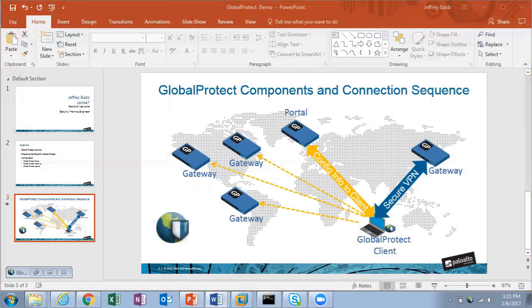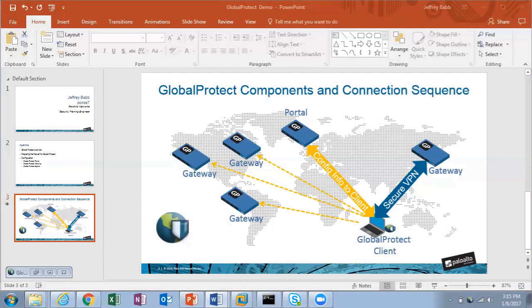You have two options. You have the external gateways or the internal gateways. The GlobalProtect gateway provides security enforcement for traffic coming from GlobalProtect agents or apps. If you are connecting to an external gateway, then that gateway will provide you with the security enforcement or the VPN access for your remote users. The internal gateways are configured on an interface that's on the internal side of your network that is configured as a GlobalProtect gateway.